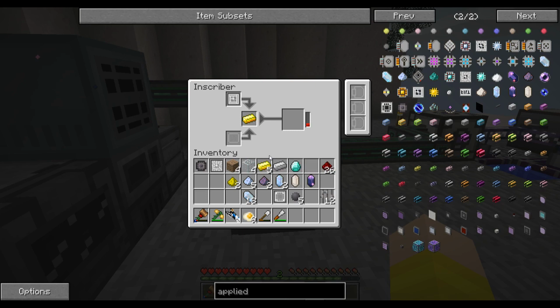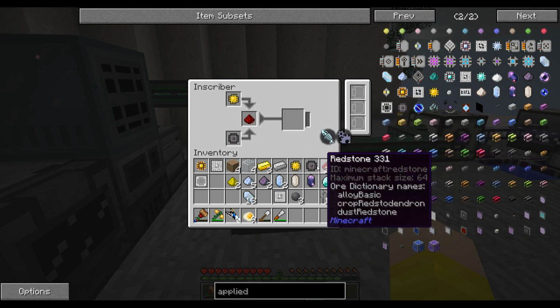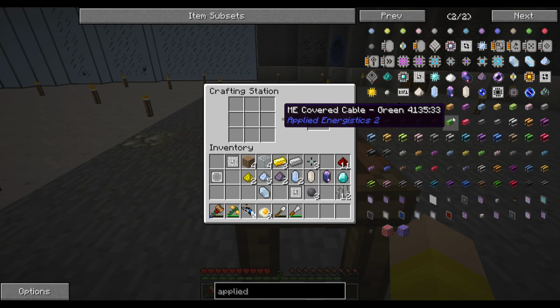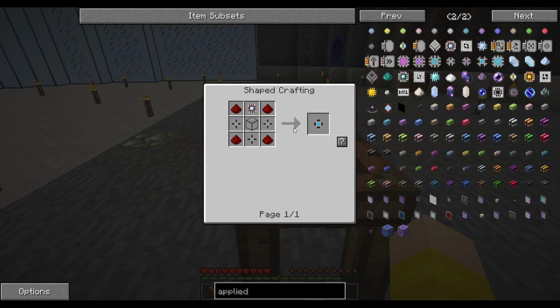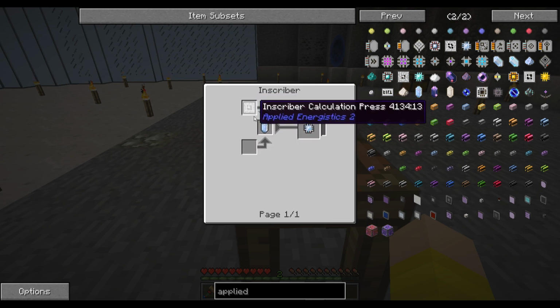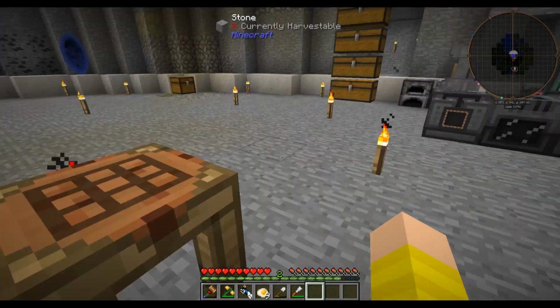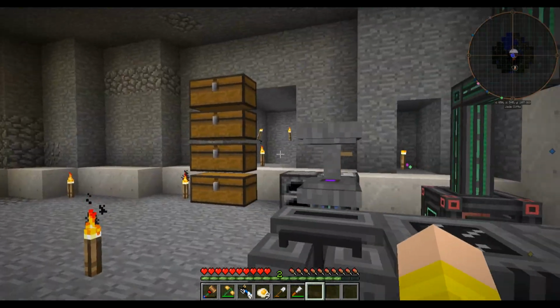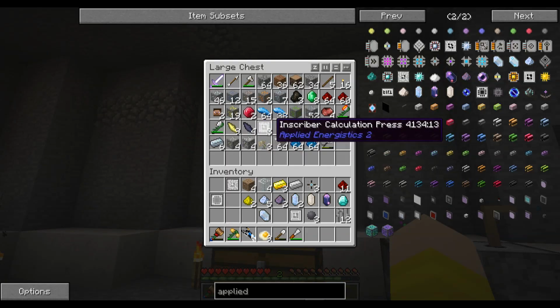We're going to make 3 of these. And we're going to make a couple more silicone. And then finally put that in there, put that in there, and put that in there. And that will get us the logic processor's gold variety. And then we should be able to make 3 1K ME storage with that. Then we are going to need a calculation processor, which is a printed calculation circuit in silicone. Calculation circuit is calculation press with pure Certus quartz. So let's make that. Oh, I need the calculation doohickey as well. And there we go.